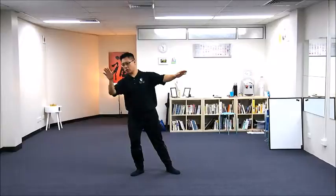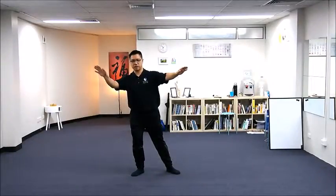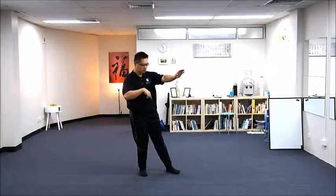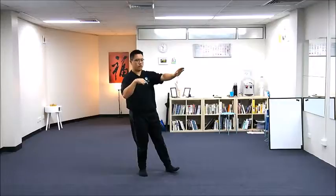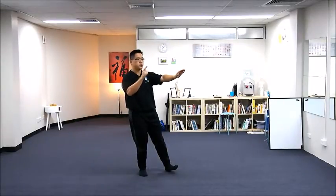You may separate it into two moves: you lean sideways, then you drop your elbows and bring back your wrists, and then rotate. Also notice that as I rotate my right-hand side, my left-hand side did not move. Only rotating my right-hand side. My right leg is solid, left leg is empty — raise my left toes. My left toes and my left hand are pointing in the southeast direction.